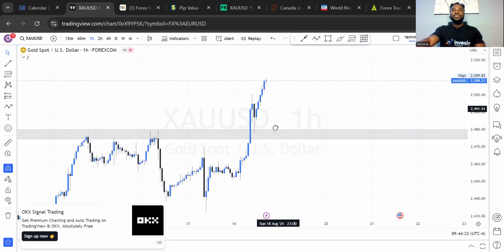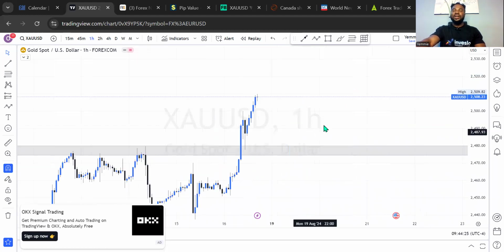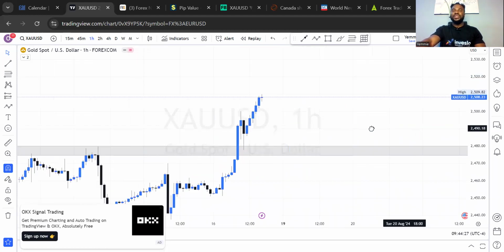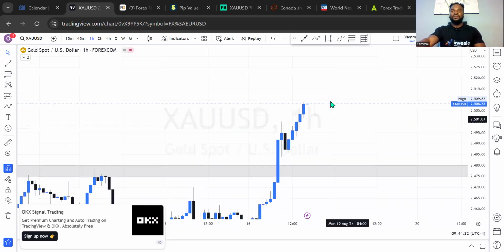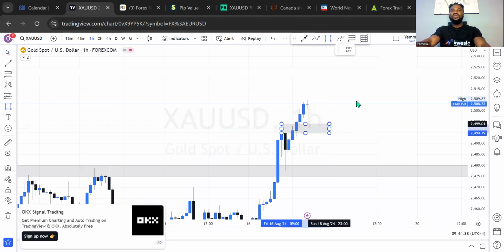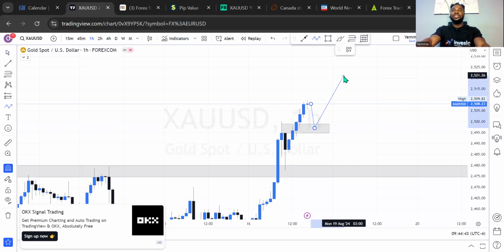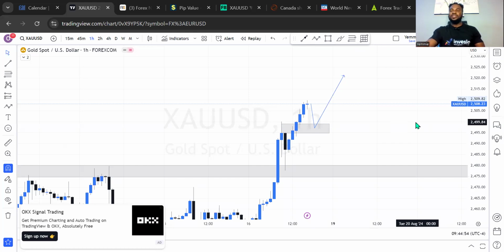Right here, we've seen how the market has pushed into the upper price level with massive bullish candles. Then at the opening of this week, we can expect a little bit of retracement to a price level like this right here. Within this price range, we can expect the market to retrace back into a price level like this before we experience more buy in this market, which is about 2496.95.